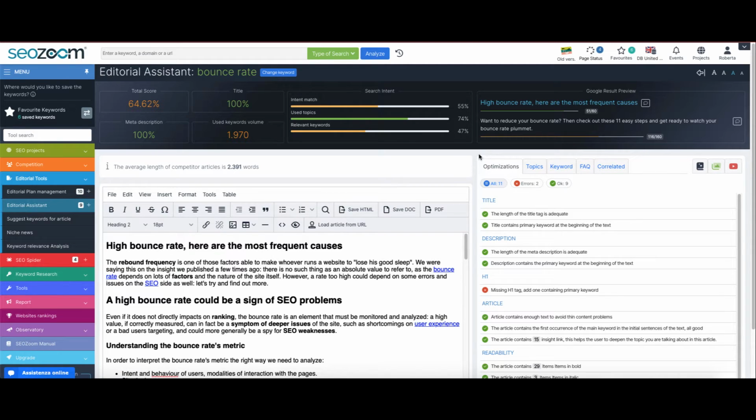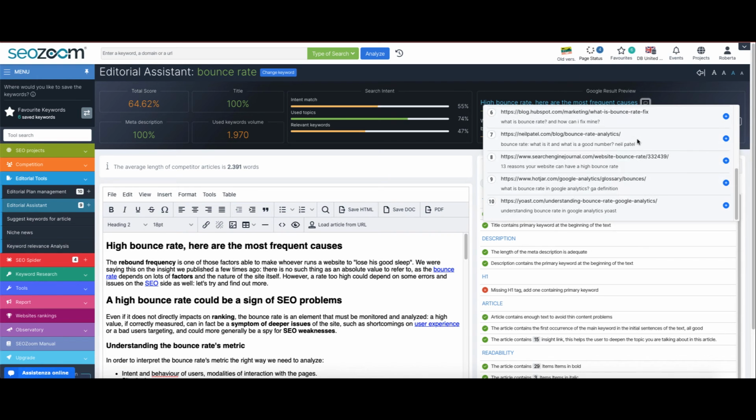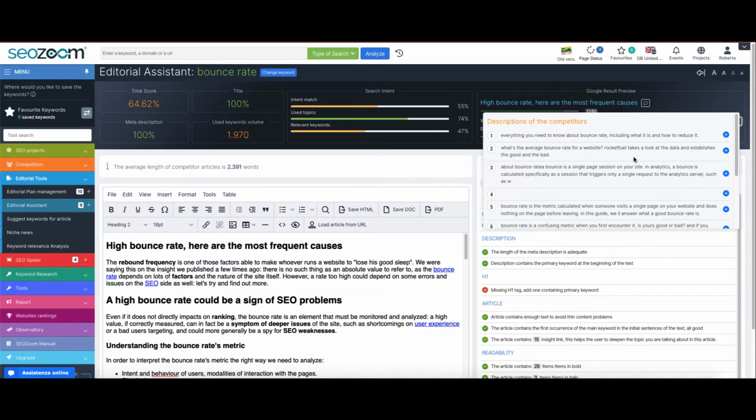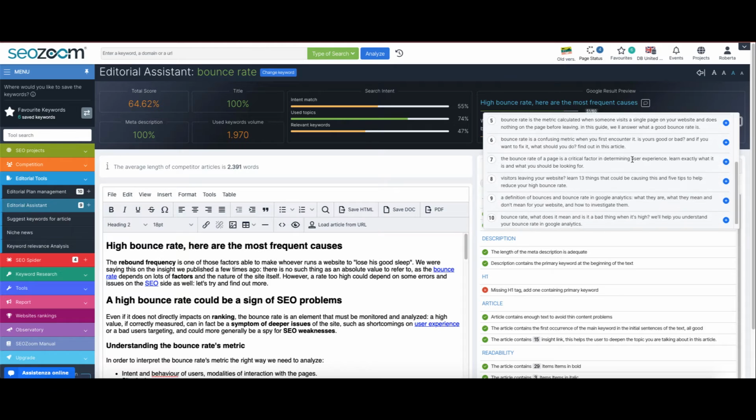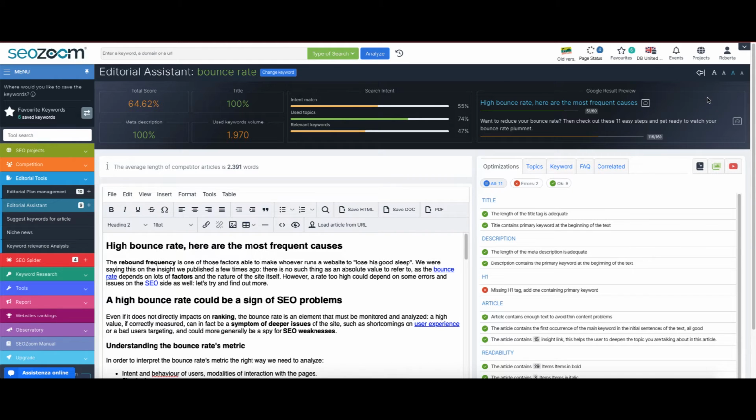We can start here from the top, where we can go and fill in the title tags and meta descriptions, with the help of these two icons that will show us the title tags and meta description of our competitors in top 10. Very useful as a source of inspiration and comparison, keeping in mind that our snippet has to stand out in order to win the user's click, but also studying what is actually working in SERP right now, what Google is rewarding with a place in the top 10.